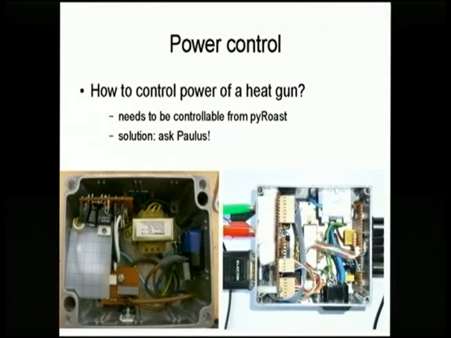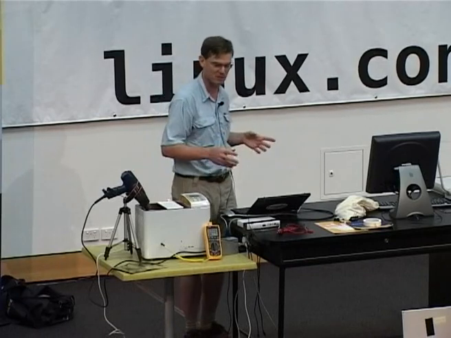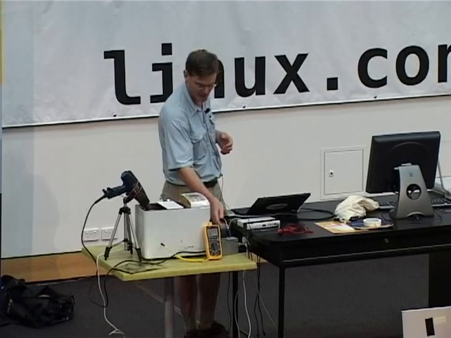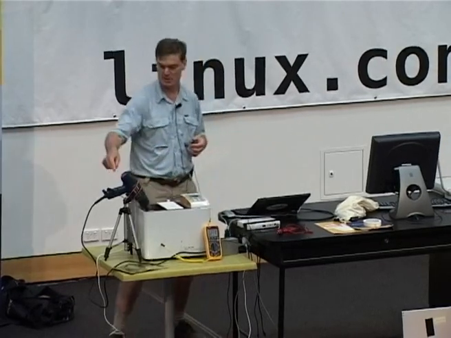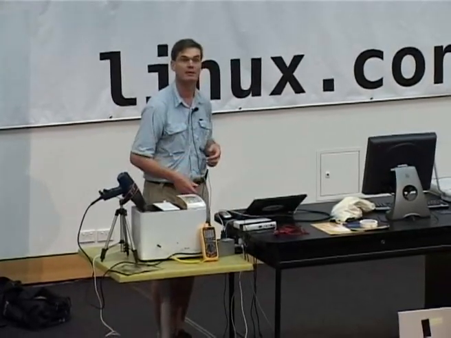Those bits of magic basically allow me to send some ASCII commands down here. I can send something like 67% and it just chops the waveform so 67% of the power gets through, 99%, whatever, I can choose the percentage. Really convenient for a non-hardware geek like myself. I'm very much a software person. Or you can send a number between 0 and 256 and it'll similarly produce a scaled amount of power coming out there. That power then goes into the heat gun, which means I have this serial port to control the amount of power going into that heat gun, which is great.